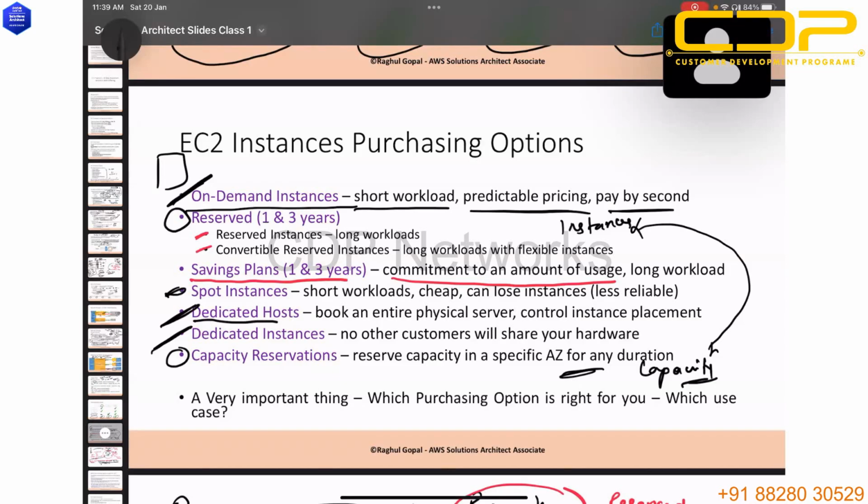Okay, let's come to the same thing what Harshad said. I'm going to repeat it one more time. You have a front end, a backend, and a DB attached to it. So he said that I'm going to use general purpose, and even if it can be used for memory optimized or compute optimized, since I'm going to work with long workloads like DB stuff, I'm going to use reserved EC2 instances, which can be used for 1 to 3 years so that I can reserve it. But my question is, why can't you use a savings plan? Because you can also have a commitment of amount of usage, right? You can commit that this amount of usage is going to be committed.